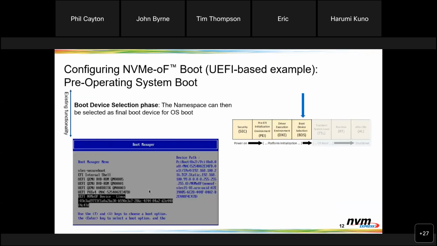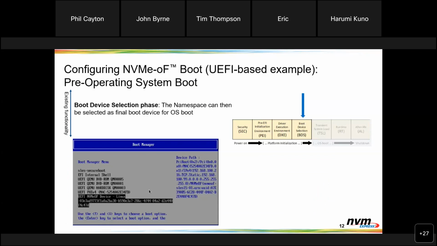All right, back to the boot flow. We're almost done here. It's followed by the boot device selection, BDS phase. And this is where the boot manager entries are matched to EFI partitions via GUIDs. System policy controls which of these namespaces might be chosen as the boot device and in which order they're offered for booting by their EFI device path.